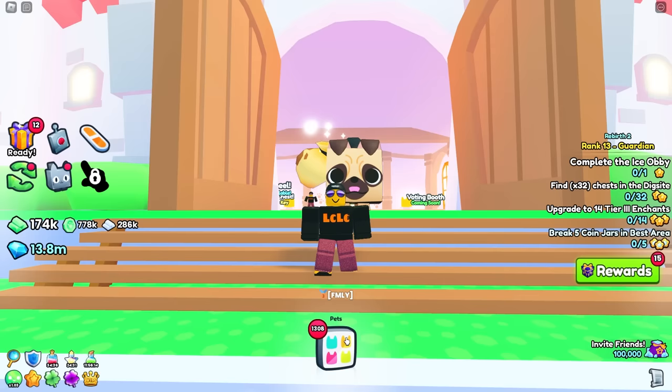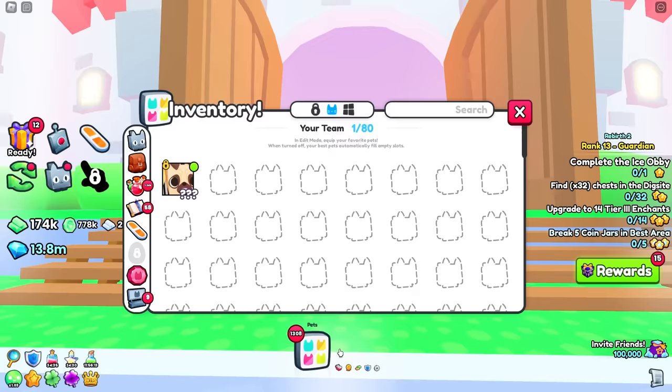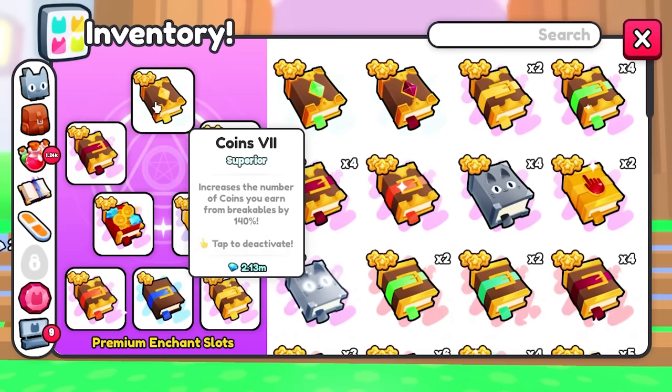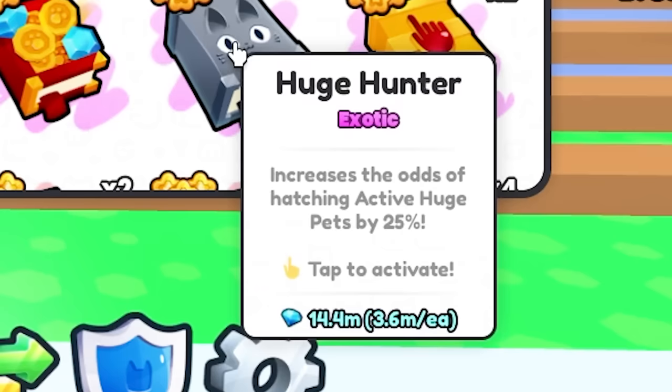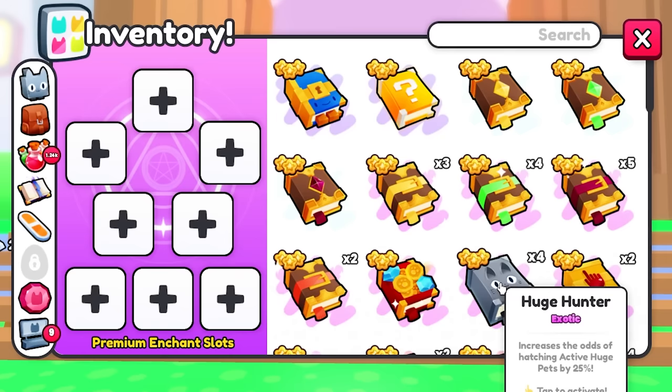Before we start hatching this chest, we need to check our enchants are in the right place, and these are all wrong. We don't need any of these. We want to increase our luck. If we put on 4 of these huge hunters, each one of these increases the odds of hatching active huge pets by 25%. Now I'm going to put 4 of these on just because I've got 4 of them. I don't know if that gives us 100% more chance, but hopefully it does.